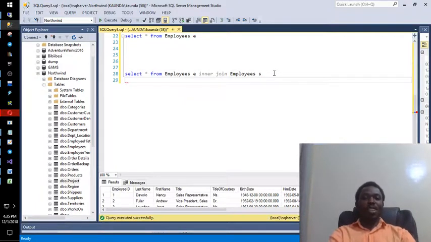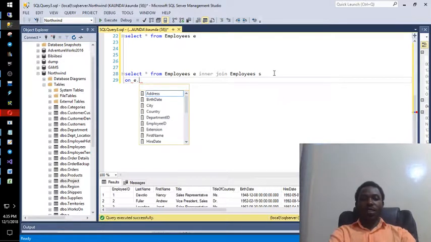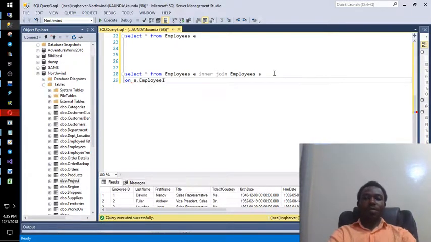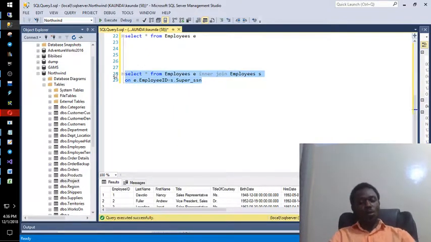So then you see where E dot employee ID is equal to S dot supervisor ID. That is all the code.